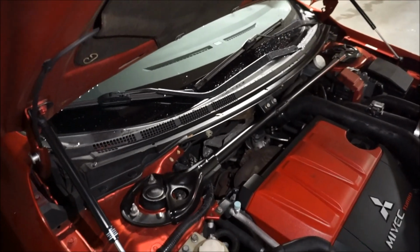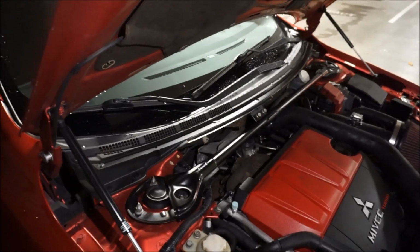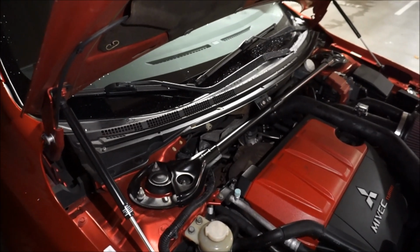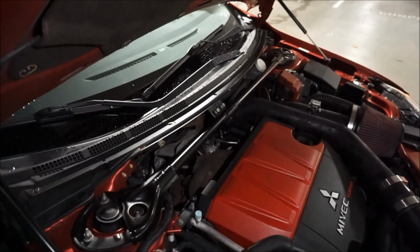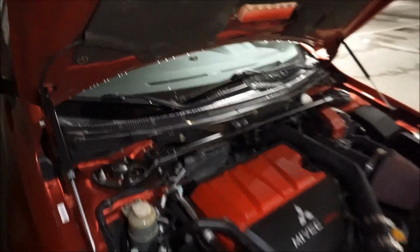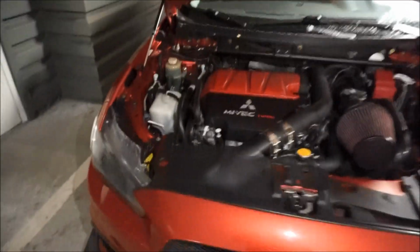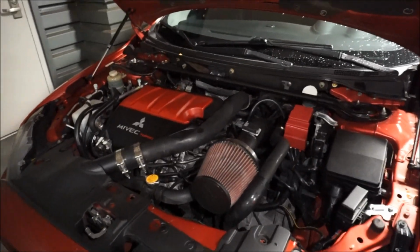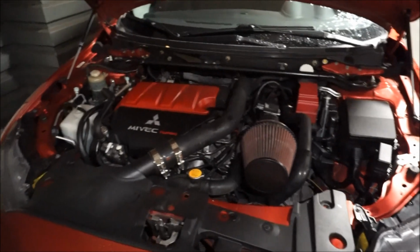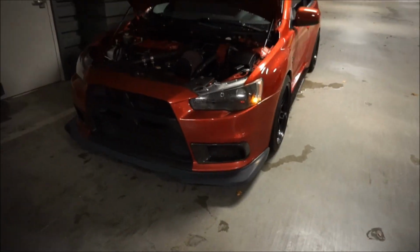I have an OEM exhaust manifold. I have an OEM downpipe. I do have an aftermarket downpipe that I'd like to install soon, and I'll talk more about that. But I might get an 18K turbo to go for like the 450 route. I might aim for 450 on this car. I just don't want the car to be too crazy loud because I like it kind of like as the girlfriend, boyfriend, date car. That's what I treat this car as, actually. If I take it out, I like to take my girlfriend.